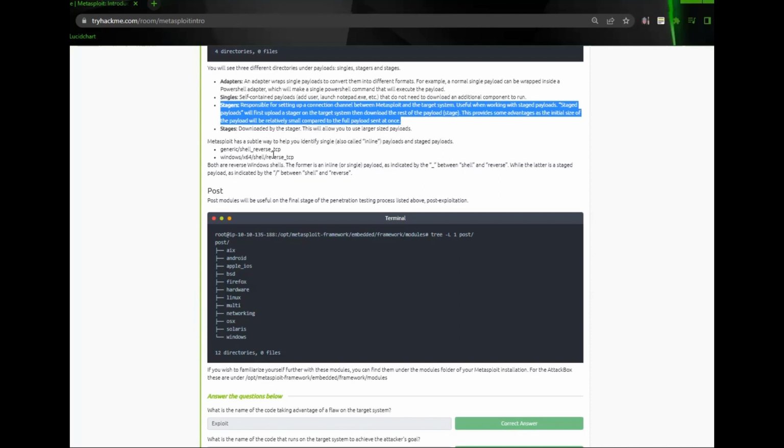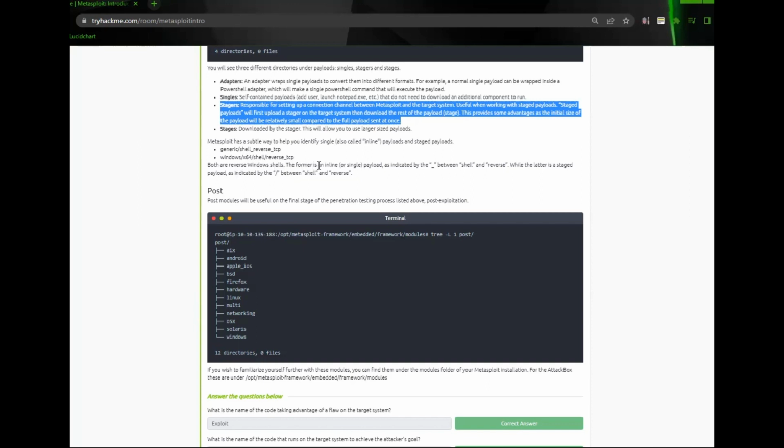Metasploit has a subtle way to help you identify singles, also called inline payloads, and staged payloads. Compare generic/shell_reverse_tcp and windows/x64/shell/reverse_tcp. Both are reverse Windows shells.